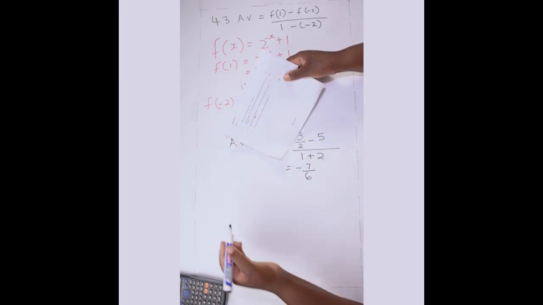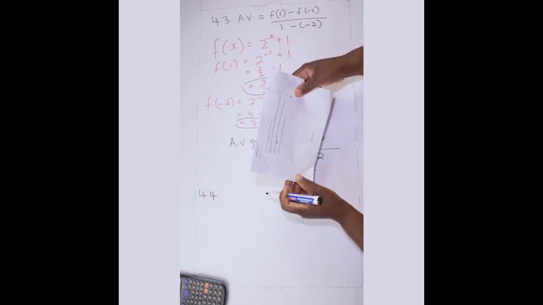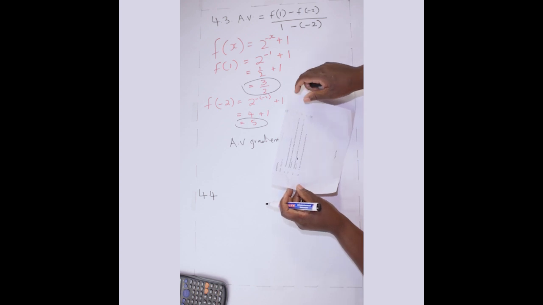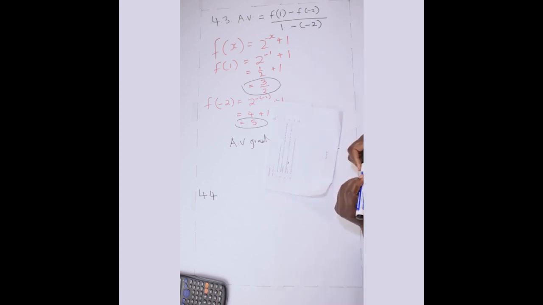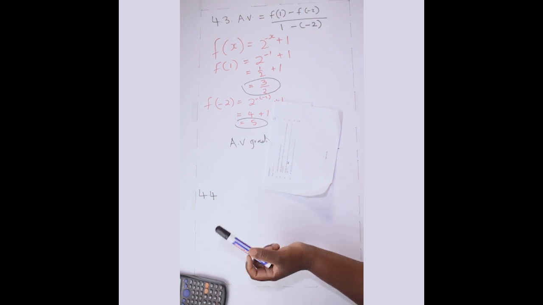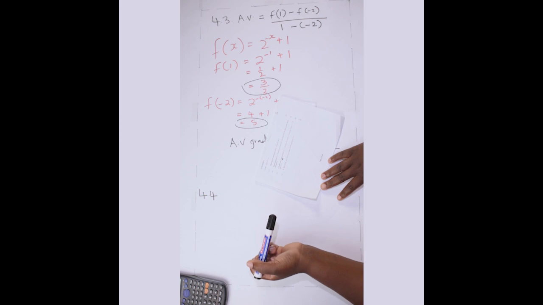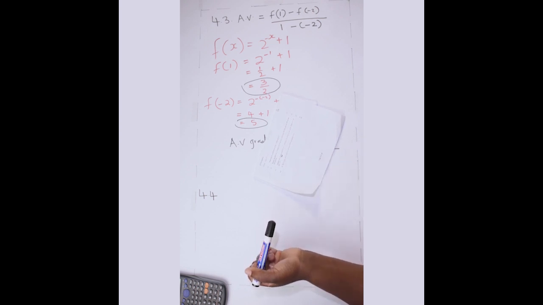The last question for question 4 then, it is question 4.4. Now in this one, they are going a little bit up high, but you need to just look at the marks allocation. It's 1 mark, so it means there's nothing fancy that you need to do there. Now they say if h of x is equal to 3 multiplied by f of x, write down an equation of the asymptotes of h.